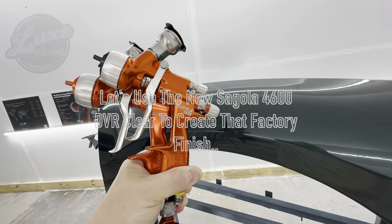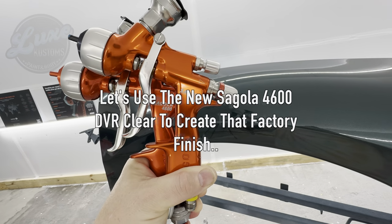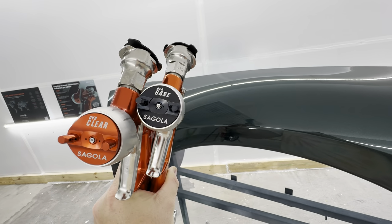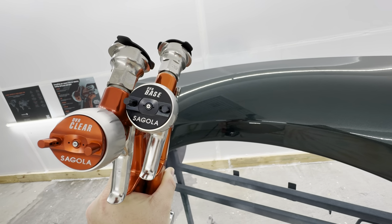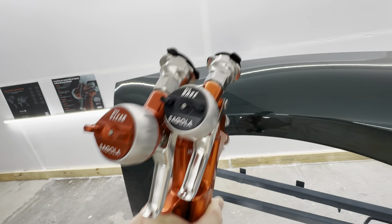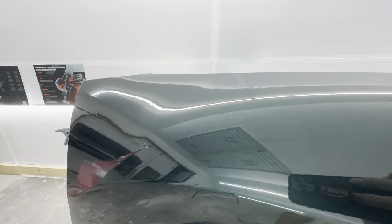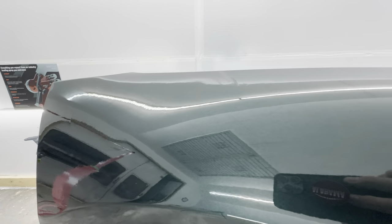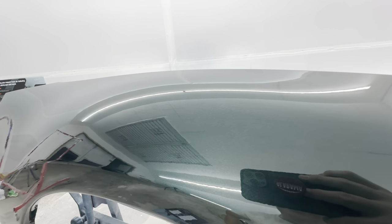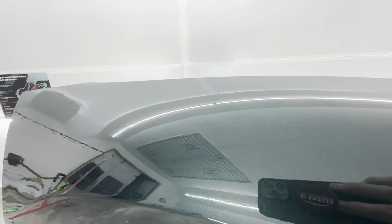In this episode, I'm going to show you how to use the new Sagola 4600s with the DVR base to spray sealer and base coat, and the DVR clear to achieve this factory OEM peel that we all expect. Not glass, but a factory finish. So stick around and let's get started.